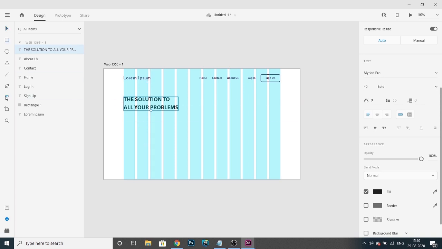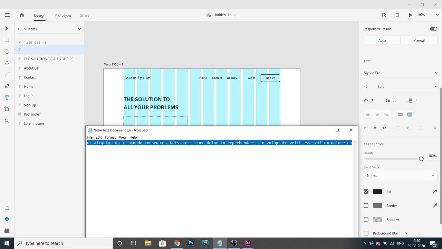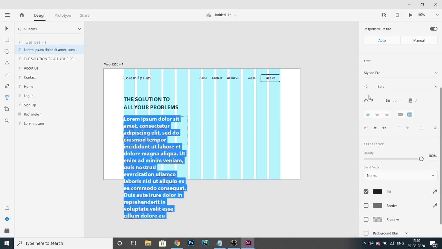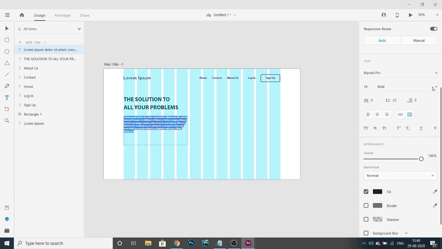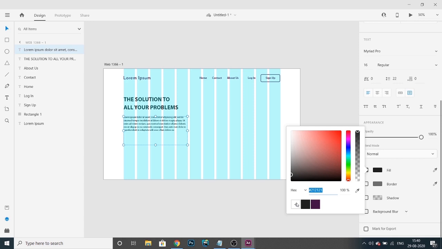Now I'm going to add a paragraph here. I'm going to copy some dummy text. I'm going to decrease the font size to 16 and make it regular. I'm going to change the color to something lighter.